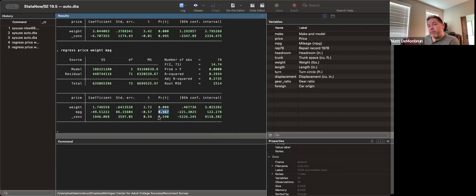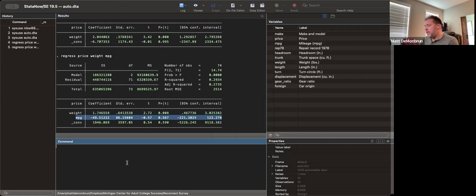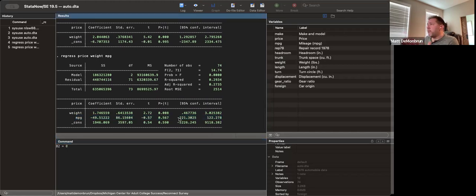So this is greater than 0.05. So this is actually not a statistically significant relationship, right? And what does that mean? Well, it means we're seeing this in our sample, but we really can't conclude that our beta, let's call this our beta 2, for example, is significantly different from 0 in our population. So we're saying 0 is a plausible value. And if you are familiar with confidence intervals, you can see this is the range of potential values that this coefficient could be in the population.